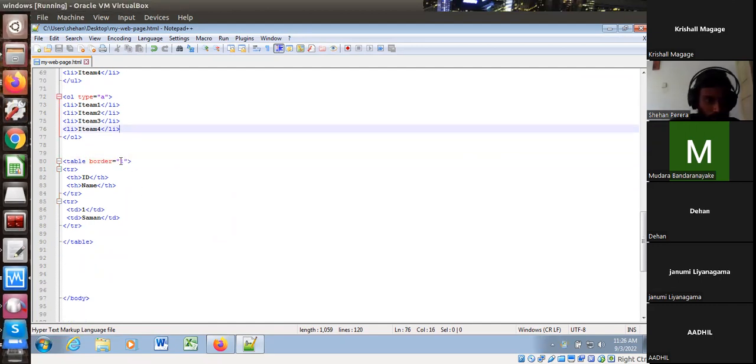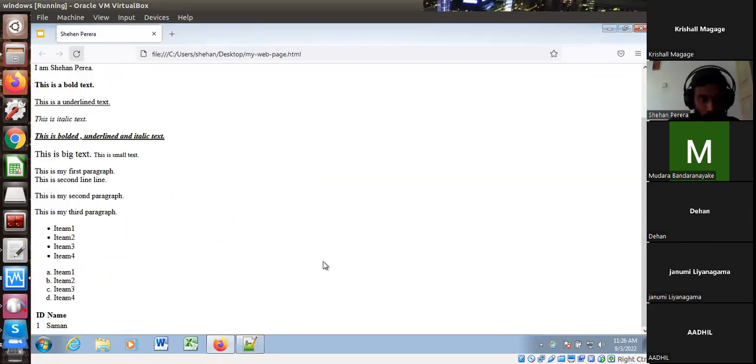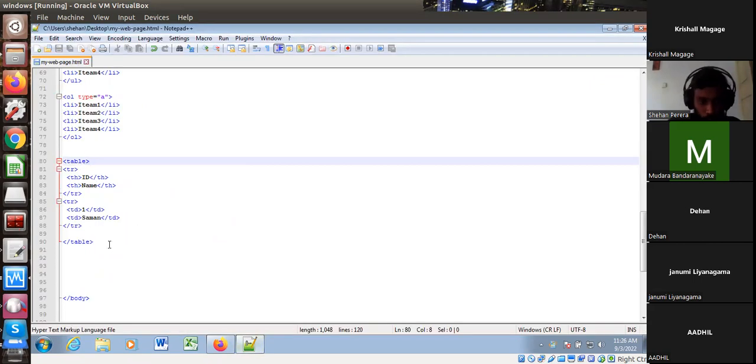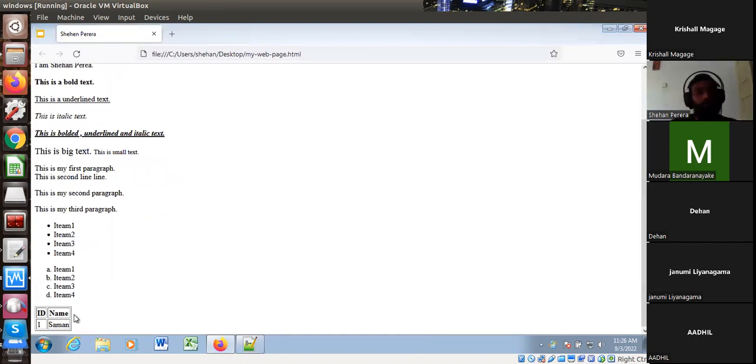Okay, fine. So I do the changes here. Previously it was like this. You can see the table appeared, but it doesn't have a proper border. So for that, let's add a border in here. Inside this tag, as I mentioned, the attribute, we can put a border in here and save it. Now let's go and refresh. Now you can see a border appeared. So that's how we can add a border to our table.